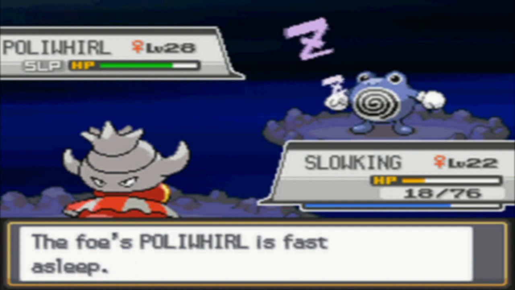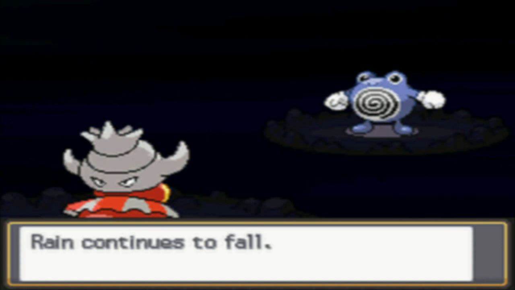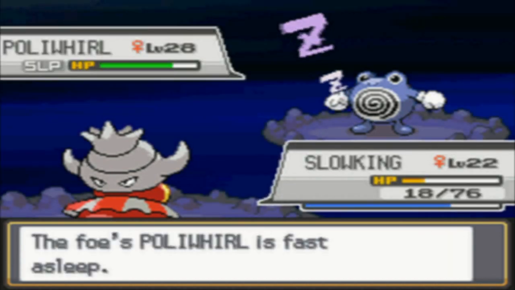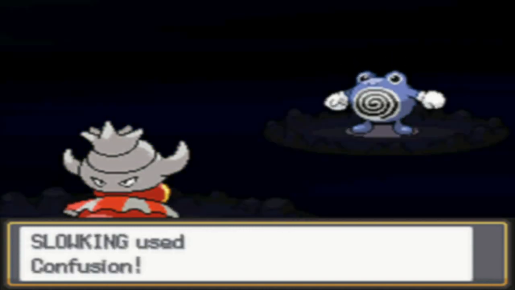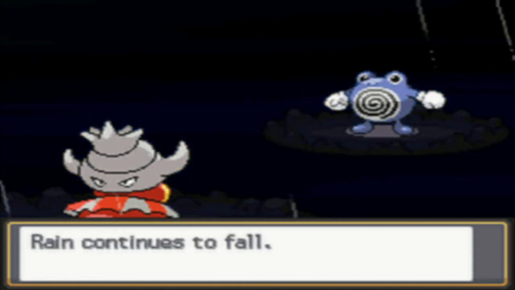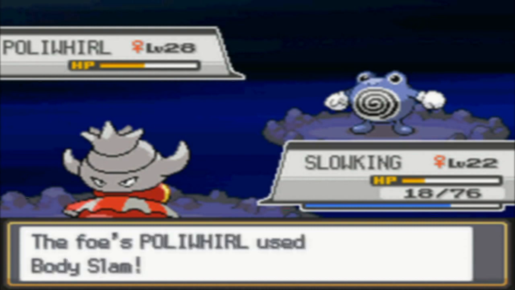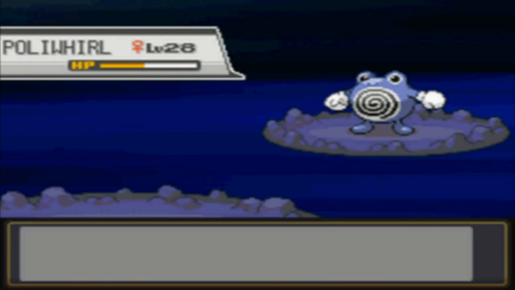Fast asleep, okay, that's good. Let's keep it up. Confusion is not gonna... It's probably gonna two-hit KO at this point, but I'll take it. Nice. Come on, Slowking. Critical hit would be pretty nice. Or Confusion. Oh, damn, that's not even a two-hit KO. Yikes. Oh, crap. Oh, no. Damn it. Well, last Pokémon, Magmar.